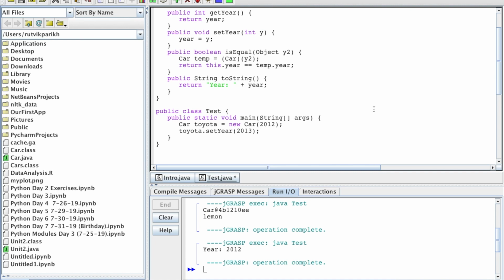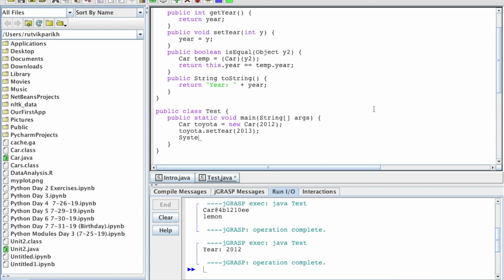But these set year methods, they can be used standalone. They don't return anything. So it'll just perform the function. But if it's a get method, then it will return a value, but it won't actually display it. So that's why you need that other statement. You can't use a get method standalone. You can use a set method standalone. So like you see here, I'm going to use set year standalone with Toyota.